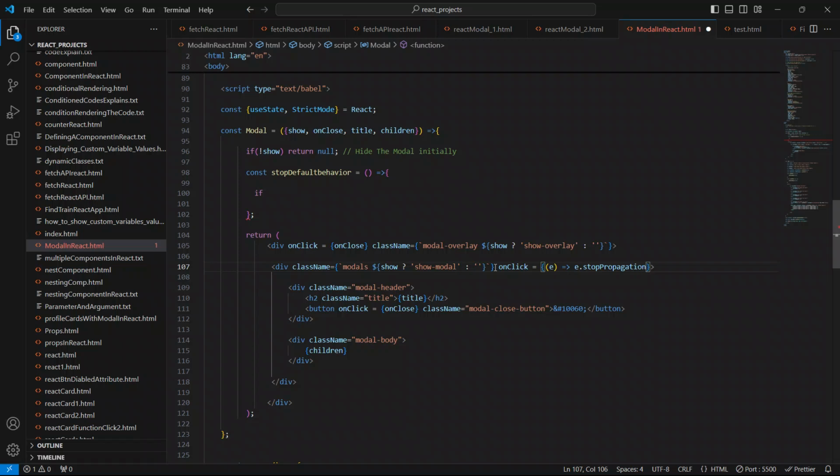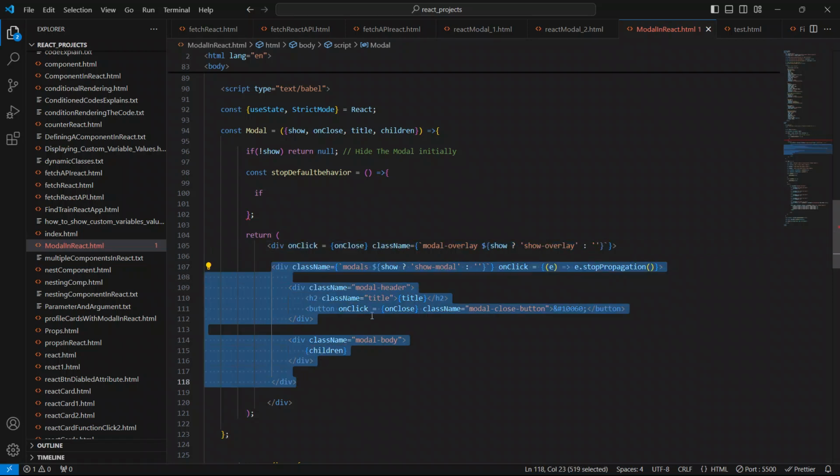In this way we are going to stop the click event that happens on this div. With event dot stopPropagation, we stop the event which happens on this div from propagating to this div.